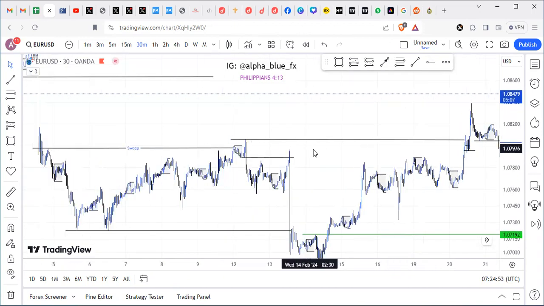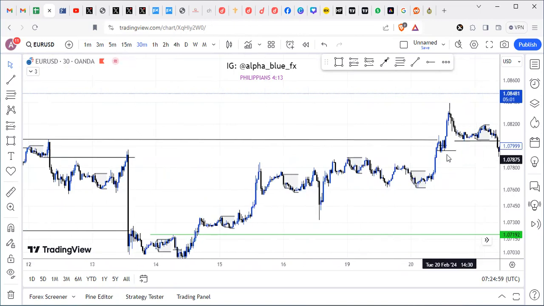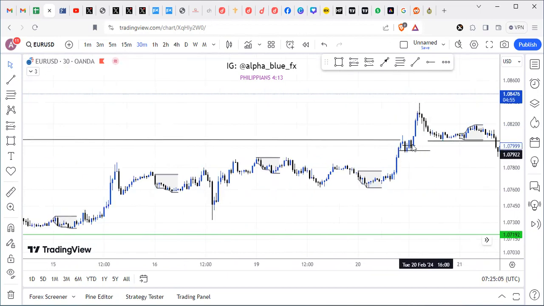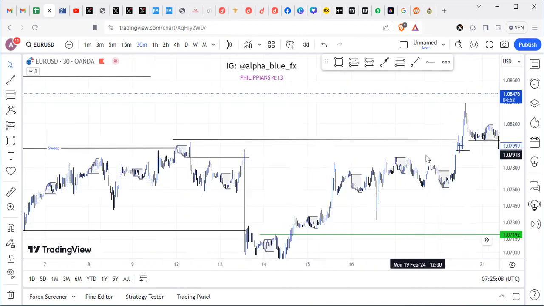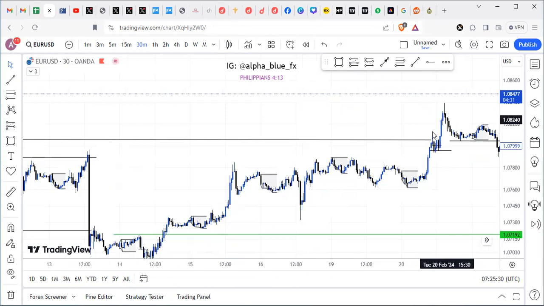What happened when price came and swept this liquidity? I didn't wait for a 4-hour close. I just felt like we're going to sell off from here. So the moment I saw a 30-minute bearish engulfing candle, I just took the sell and I held. And guess what? I even risked 1%. I usually risk 0.5% of my account, but on this one, because I wanted to pass my challenge, I was already 4% down. So I just wanted to pass it on one trade. I just felt this is it, this is the trade, and I placed my trade risking 1% on a setup that is not my regular strategy or ideal setup. And boom, I hit SL. Price took me out and I lost 1.2% of my account because I even got slipped on the move.